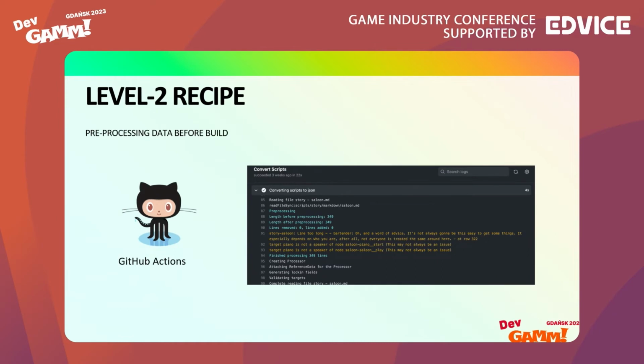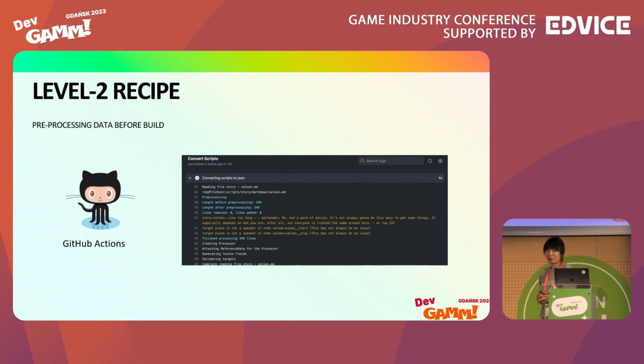A very important thing I want to mention about automation is to always remember the human factor. It doesn't matter how beautiful your automation pipeline is, what matters is that the users can actually benefit from it. And there are some little things we can do. For example, give the writers feedback. This is an actual screenshot of the feedback from our workflow. For example, in the game script, there's a line that is too long. We just give the user this feedback: okay, this line is too long, you may want to reduce it. Something as simple as this is actually immensely helpful for writers or users.